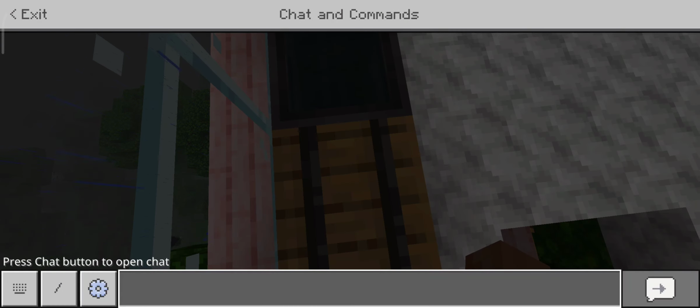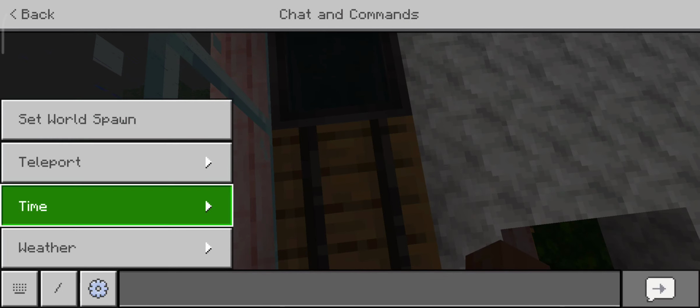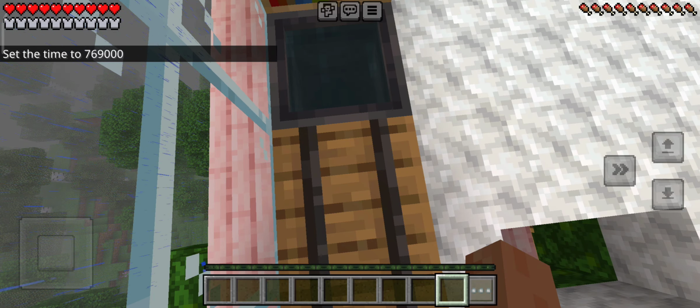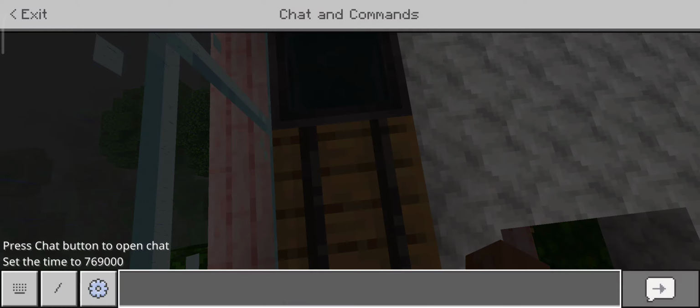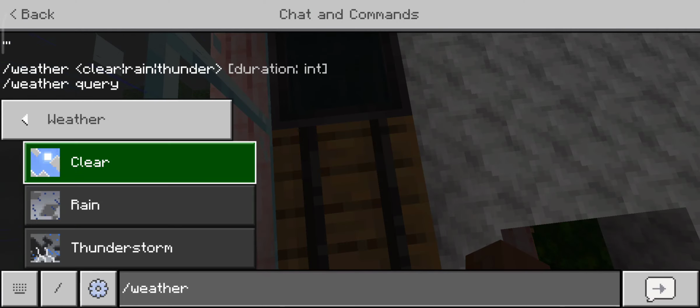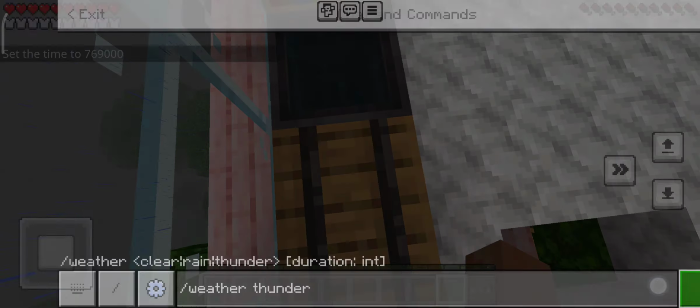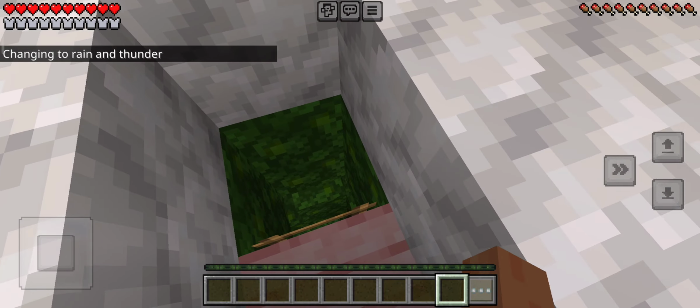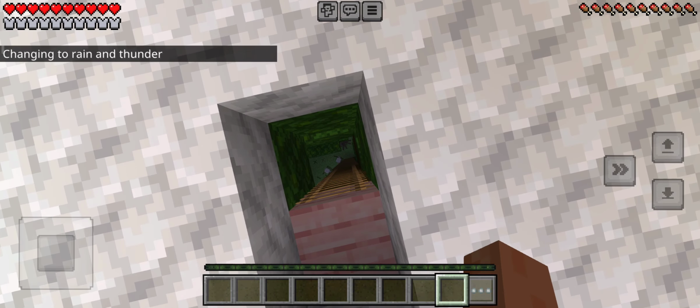In survival mode, I can just change the time to day. Set the time to 769,000. And then finally, I can change the weather to thunderstorm. Changing to rain and thunder. And now let's see how they'd have to deal with it.